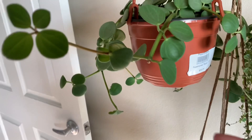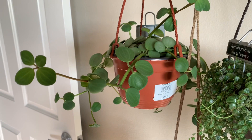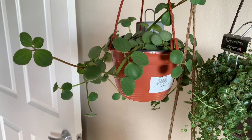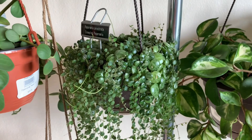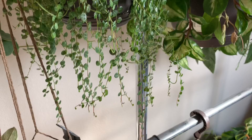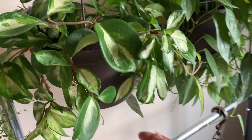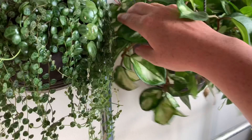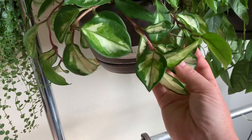Up on this rack we have Peperomia Hope which I absolutely love. I got this one when I was in Chicago visiting the Chicago Botanic Garden, at Sprout Home — a really great plant shop and florist. Next we have Peperomia prostrata, Creeping Peperomia, which has done extremely well. I've cut this back so many times but it just keeps shooting out new foliage, and I love the venation and coloring on that one. This is another Hoya — the variegata, the tricolor Hoya — and it's done really well. I like this one because of the pink tinge to the main stems and the variegation is very, very beautiful.